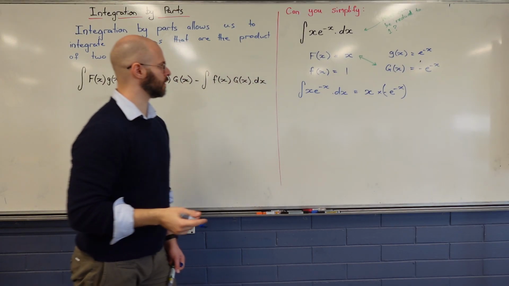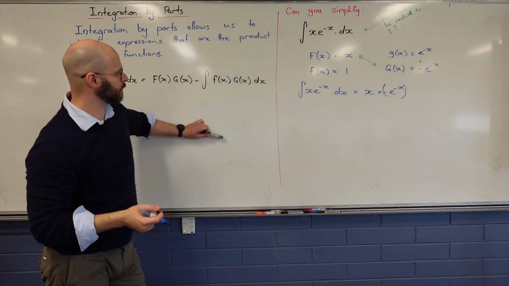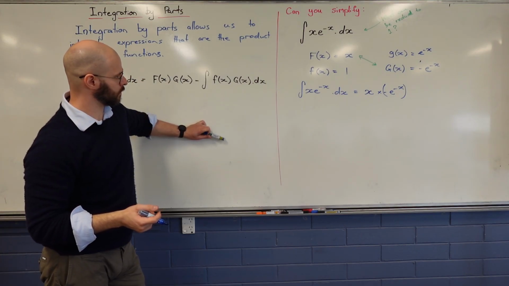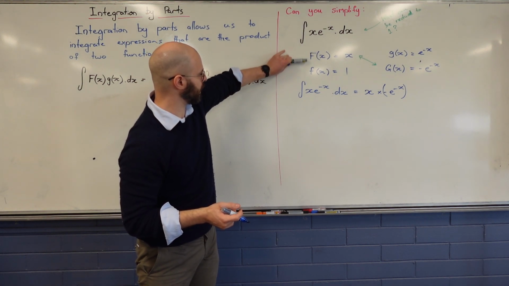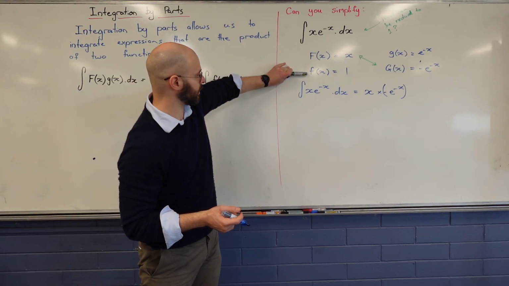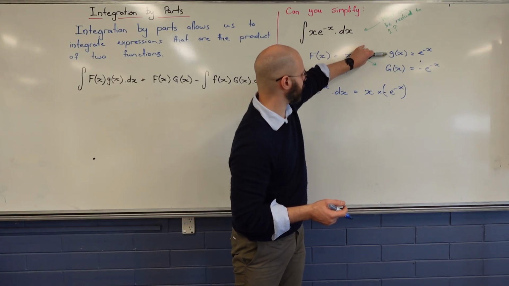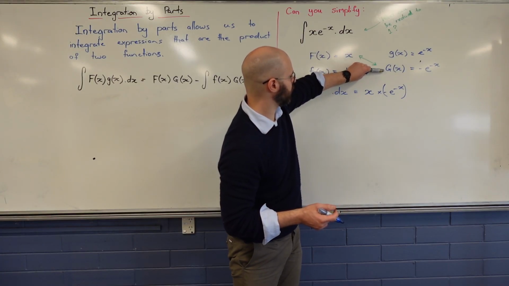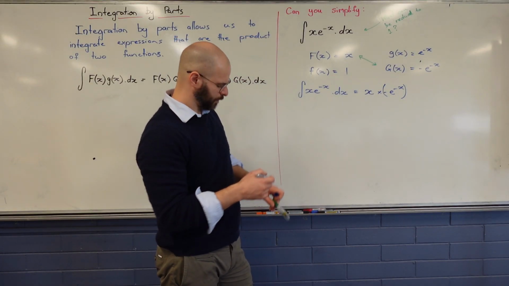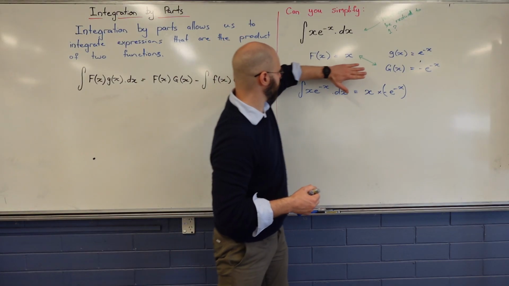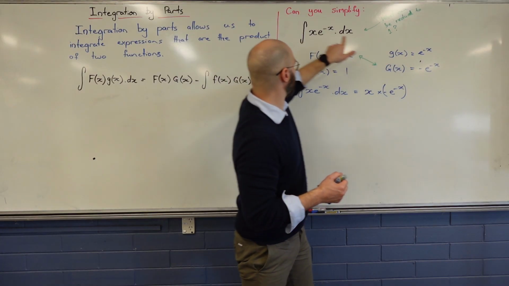Hang on a sec. Just a question. With your capital F of x and your capital G of x, that's a derivative of that one, and that's the original function. So from here to here, we take the derivative of x. Over here, this is the integral of this guy. Do you agree? So basically we ignored the second lines. If we multiplied that and that together, we get this, don't we?